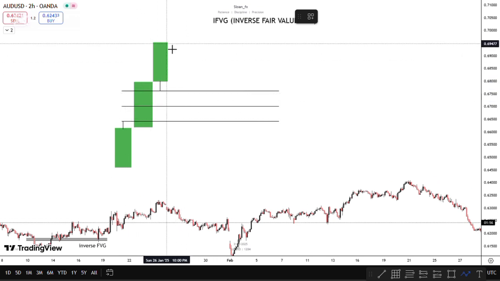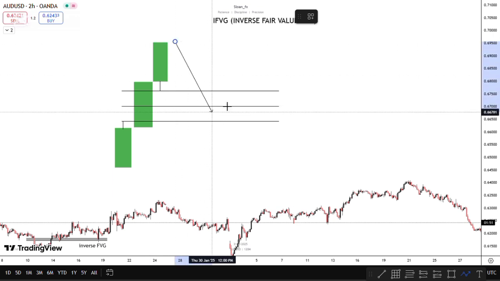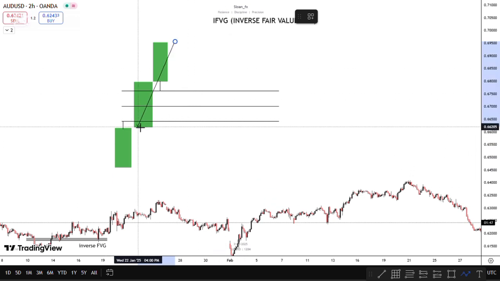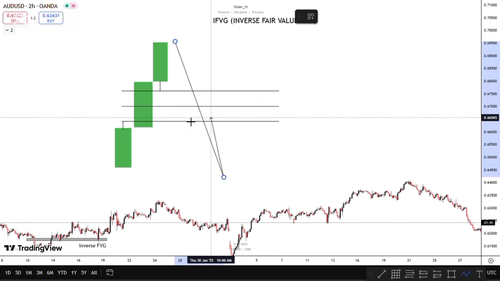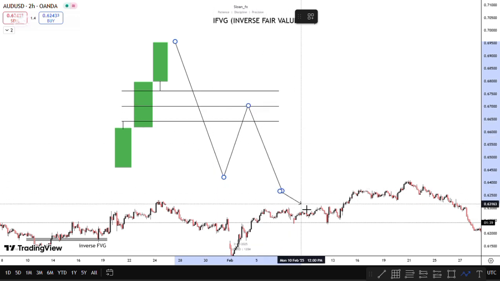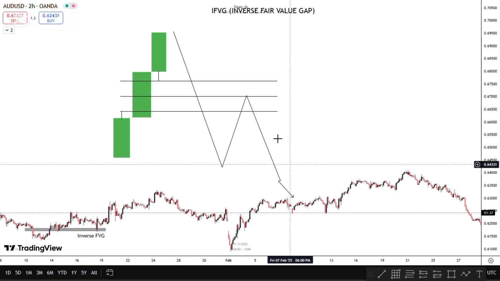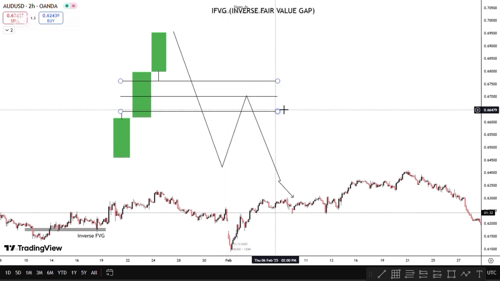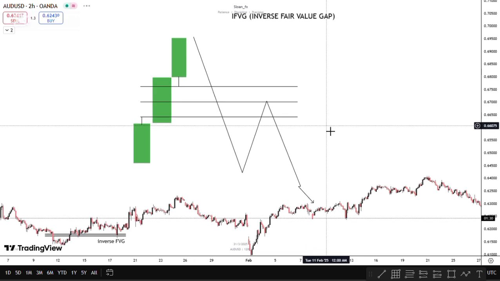But then while the market was coming down, it didn't look to validate that particular fair value gap to continue its move upside. Rather, it broke through the fair value gap, closing below the gap, then coming back into that same gap now to validate it, and then keep going down. Okay. Now, this can actually be characterized or seen when there is a change in market structure, or even when there is a continuation in the market.